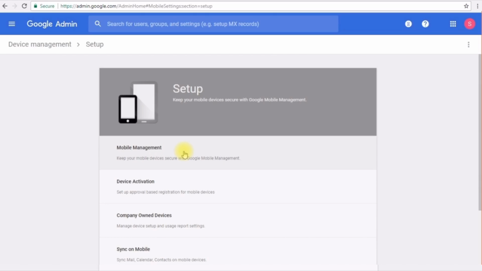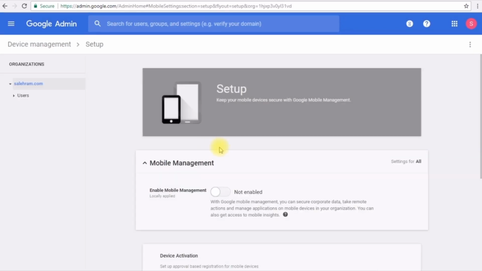So if you have the policy disabled before and you decided to enable it, then you have to be aware that your users will lose access, and you'll have to prepare for this. In case you are doing this from the very beginning of your G Suite account setup, then you don't have to worry about it anyway. So just make sure that you are aware of this before enabling the policy after a while of using G Suite. And as I mentioned, by default it comes disabled, so we will enable it right now.